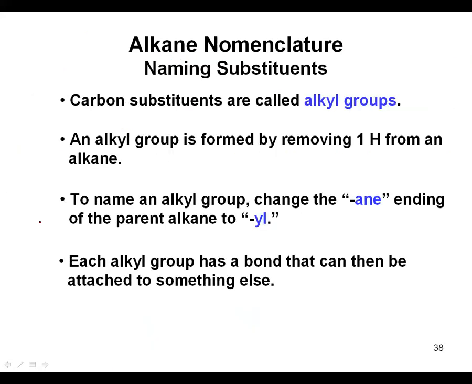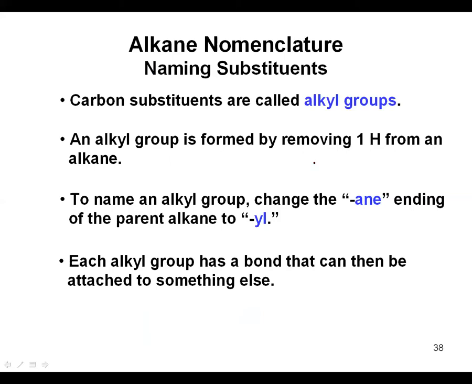I see I was one slide ahead for that, but yeah, that's essentially what we're talking about here. So once we find that longest continuous carbon chain, anything that is not part of it will most likely be one of these alkyl groups, which is just a word that basically means a carbon containing group. And it is a carbon containing group that lacks one hydrogen. And the lack of that hydrogen gives it the ability to bind into the longest continuous carbon chain without having too many bonds.